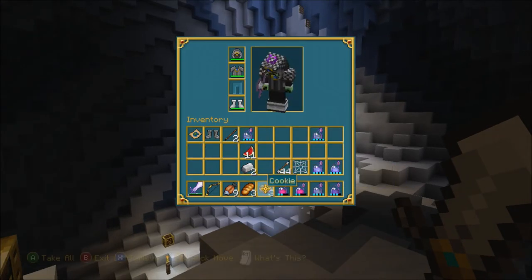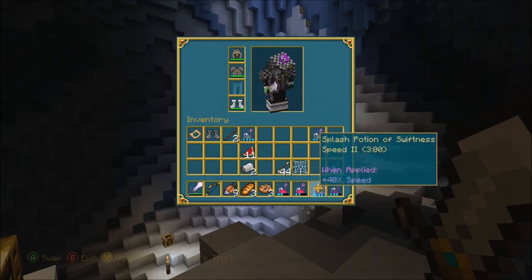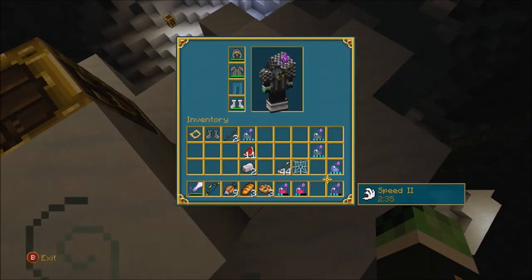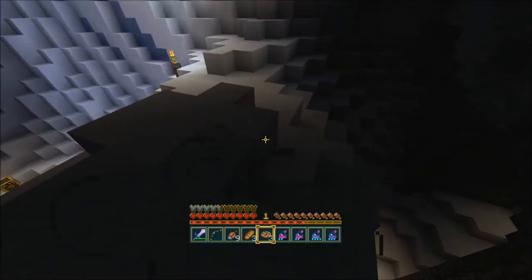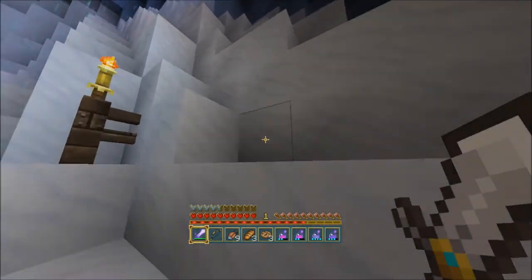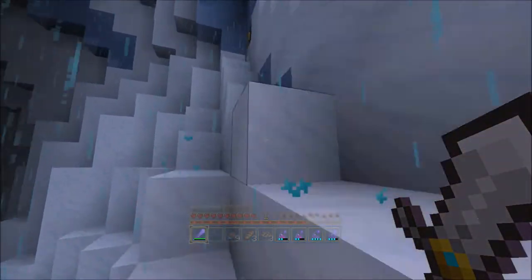Okay, guys. Ooh, look at this. Speed 2. So, what I'm actually gonna do is splash it one right now. There we go, and speed 2 for now, and then we can put this poison back. There we go, guys. And now, how long is that? 2:30? Okay, whatever.